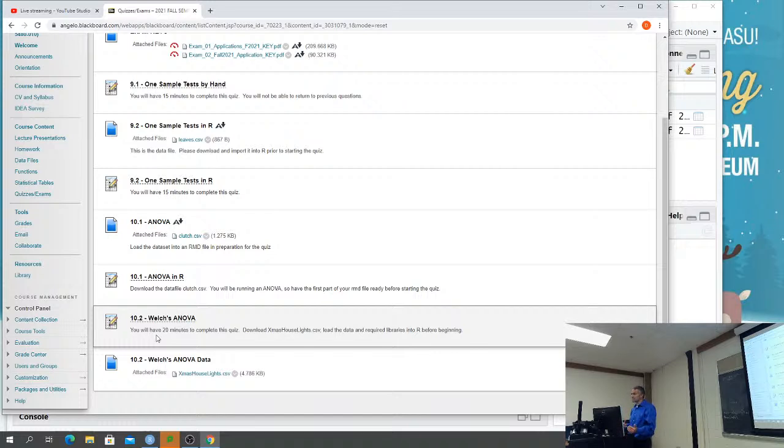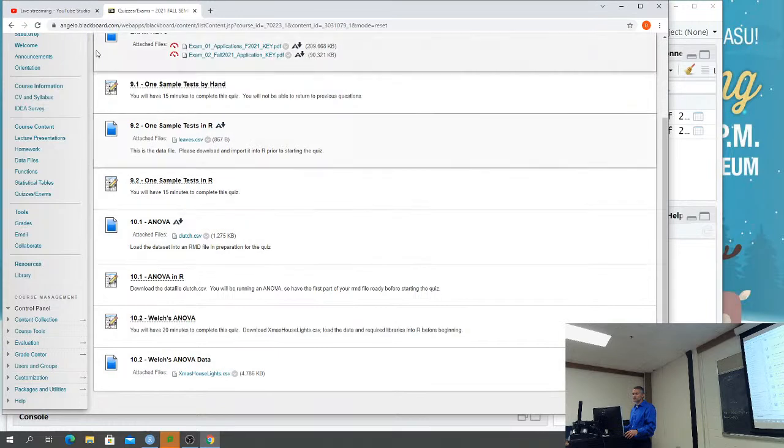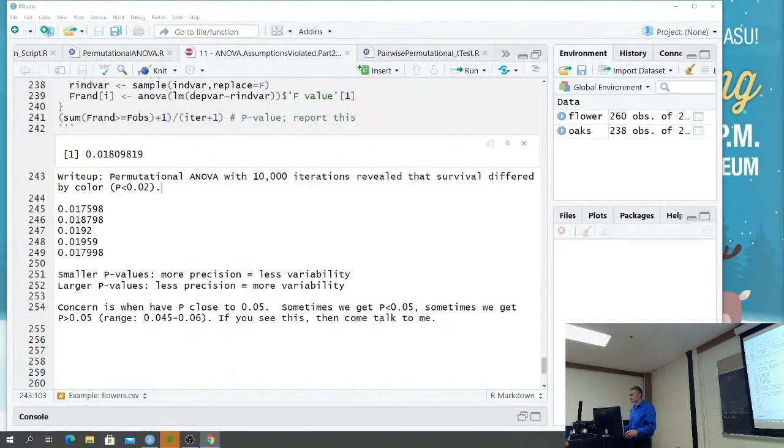What I suggest doing is getting your R ready, import the data, load your libraries, and then go through and answer the questions. It's only about 6 or 7 questions, but I give you 20 minutes to do it, and that should be more than enough time. Right?